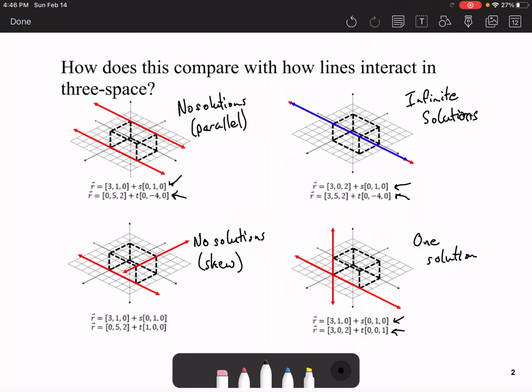Skew lines occur when the 2 lines are almost not in the same plane, but one is above the other in different planes. And again, you'll notice that the directions don't turn out to be the same. So what you have to notice here is you have to first identify the directions, and then from the directions you need to do some more investigation before you can actually decide what kind of line you have.